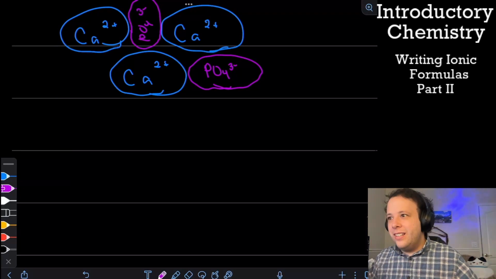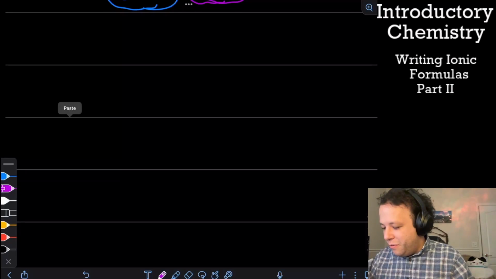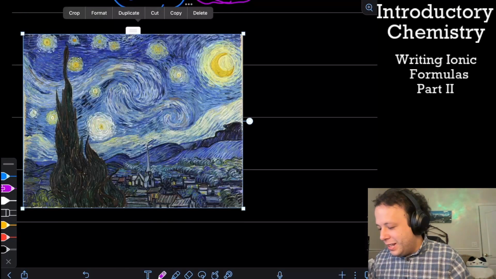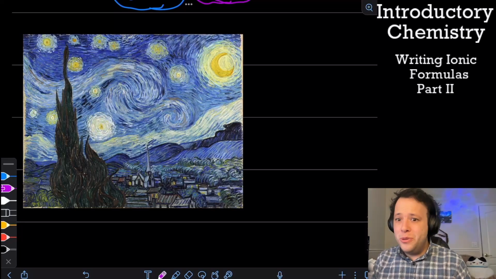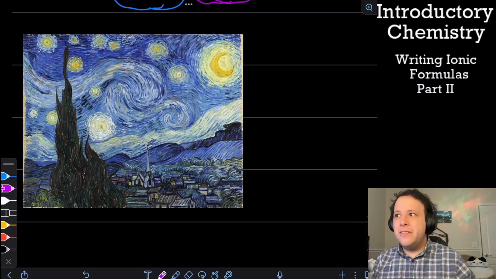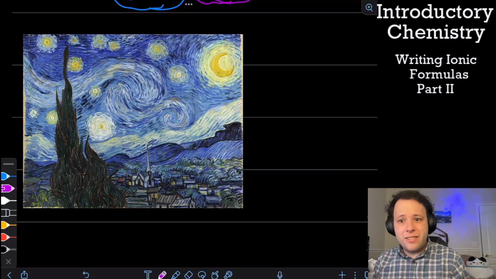So let's try a different one here. Maybe one from a famous painting, just to make it fun. A lot of polyatomics exist in a lot of different foods that we eat. Maybe a lot of the medical industry uses them a lot. In foods, you see them in chips, for example. Sodium acetate is a common preservative and flavoring agent that you'll see in chips. Or maybe for casts in the medical industry, polyatomics are really common in those.